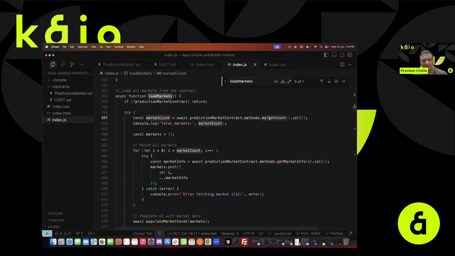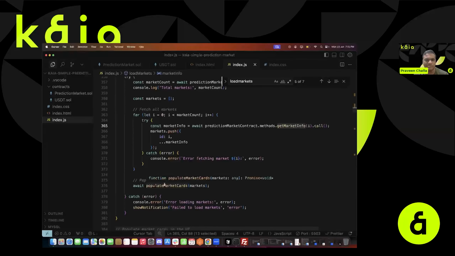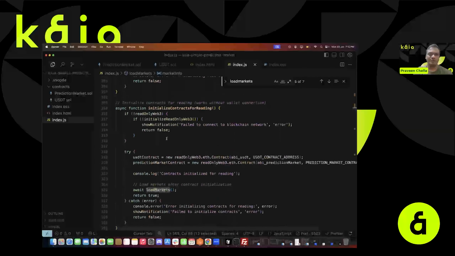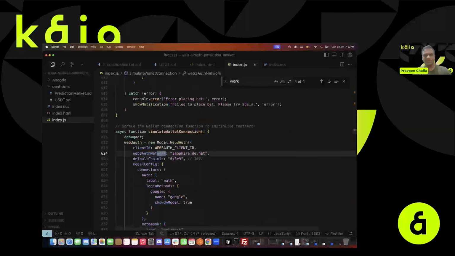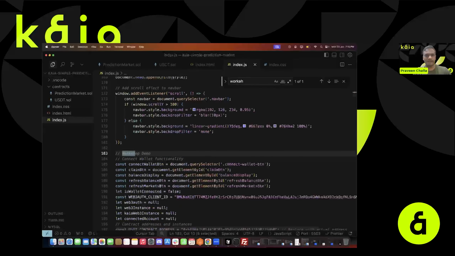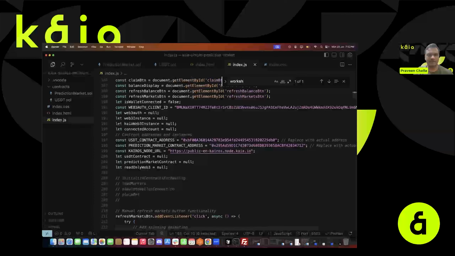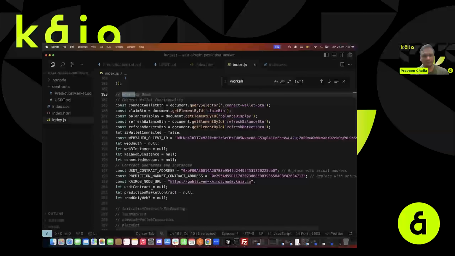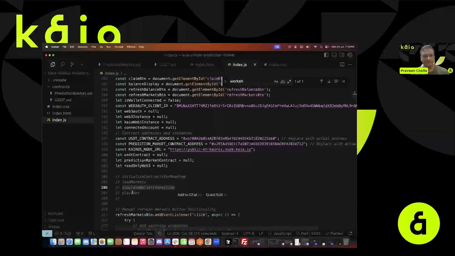As we already have the market count, you get the market count and then you can loop over the entire count, because the market IDs are assigned based on an incrementing counter. With that idea, we are just looping and getting all the market information, and then rendering all that market information in the UI. I think this is the function which you might need to know. The other ones are majorly the claim, which we have already seen similarly, and then finally how to place the bet.